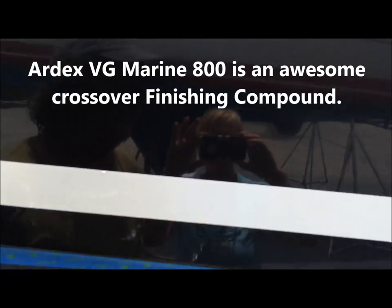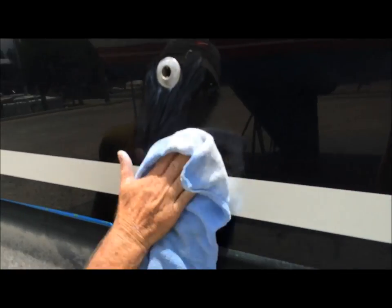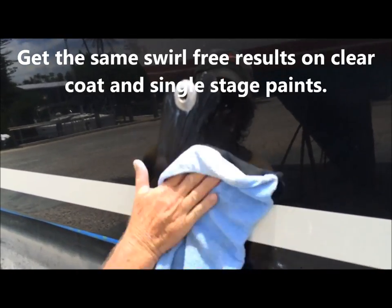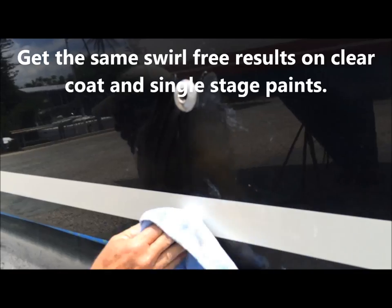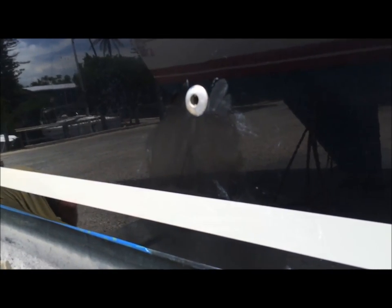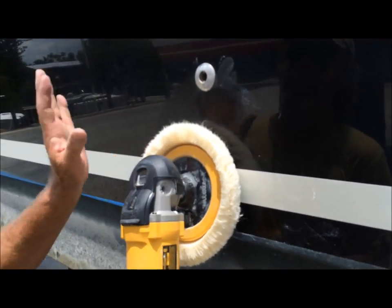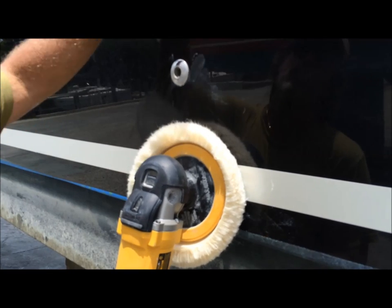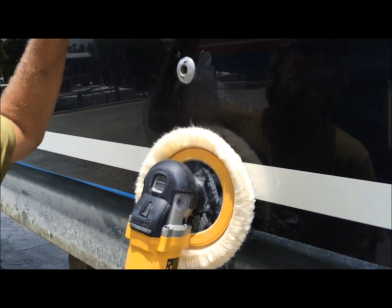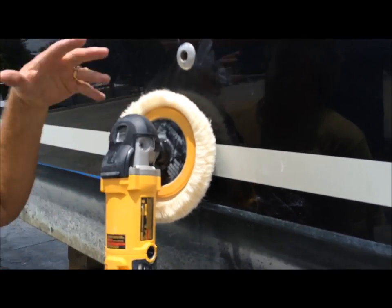As far as the salt stains go down here, we'll see if they're going to come off — they should come pretty easy. They're kind of coming off by hand. But the ocean polymer isn't really designed to clean, it's just designed to protect. So you want to get your surface perfect before you come in behind with the ocean polymer, because all it does is protect for a long time.